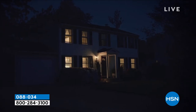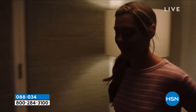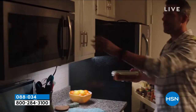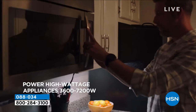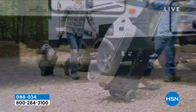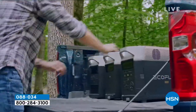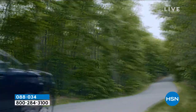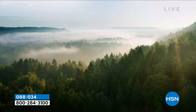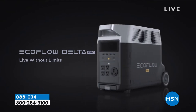And again, more and more, it used to be just the ice storms, okay? Or it used to be just the hurricanes. Now it's the drain on the grid, the heat that's draining everything. Oh my gosh. There's so many reasons why we're losing power. Make sure you're covered. Make sure you're ready for it. And make sure that you have something that, if you want it to go room to room, you can move it room to room. If you want to take it with you because you're camping or you want to plug your RV directly into it, okay, no problem.